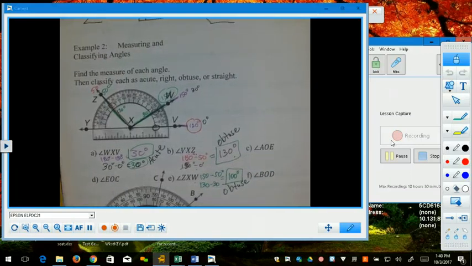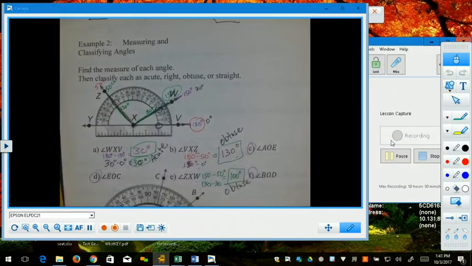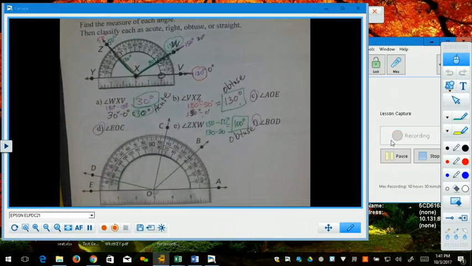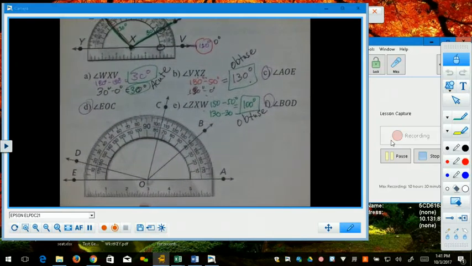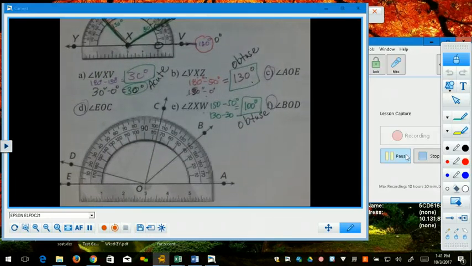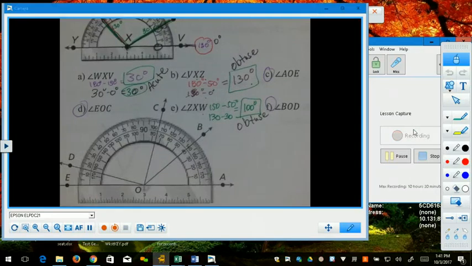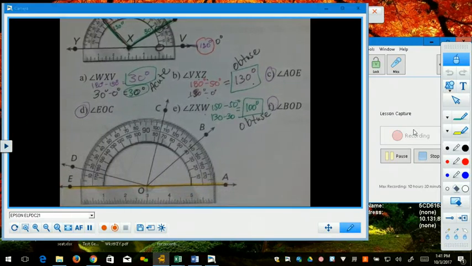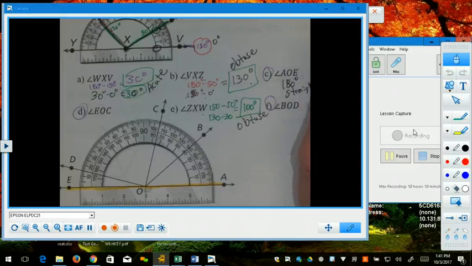Please take a moment to try the other letters, C, D, and F, using the picture below. You should be able to see those numbers a little bit better. So I'll even try to zoom in on it a little bit so you can hopefully see that better. All right, for angle AOE, if I trace angle AOE, that is a straight angle. So it is 180 degrees, and I would just call it a straight angle.